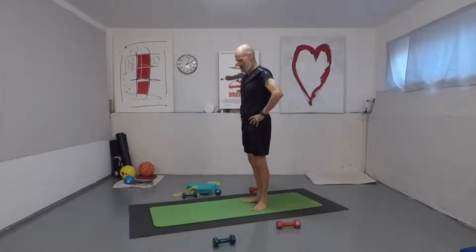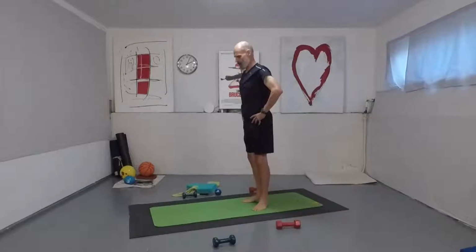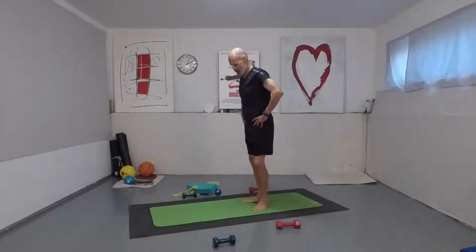You're going to bend and float up for 1. Bend. Lift up for 2, 3, 4, 5, 6, 7, 8, 9, 10, 11, and 12. Good work. Let's come down onto our back. So come onto your back.